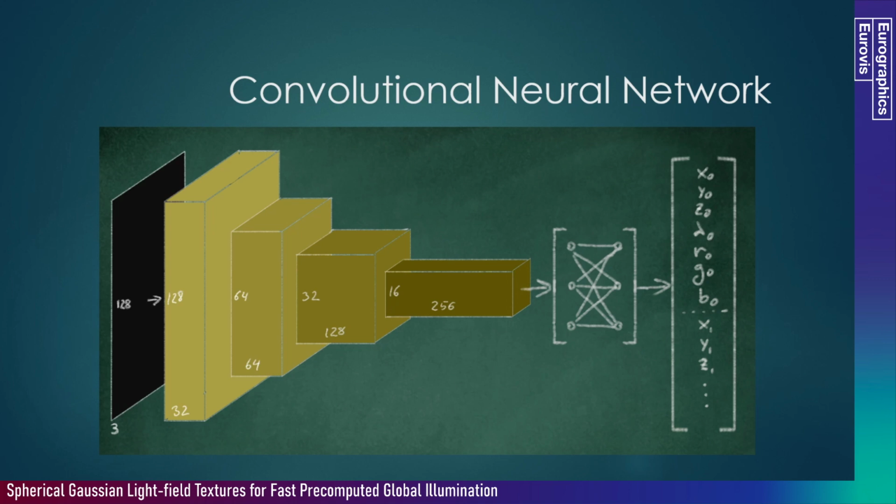A network like this is trained for the scene for which we want to compress the light fields, using each precomputed light field as an input and in the error function in the output. This is done by sending the input light field through the network, which produces a set of values that are interpreted as parameters for spherical Gaussians. The sum of these Gaussians is then compared to the input light field, and the error between them is backpropagated through the network. In our test, we have found that a network trained for a specific scene generalizes to other scenes.